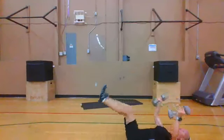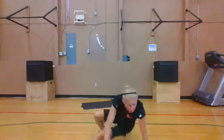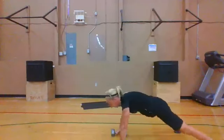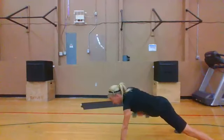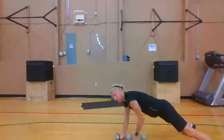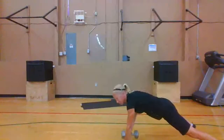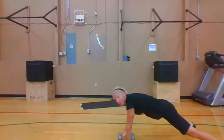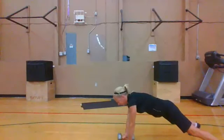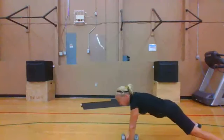Two, one. Okay, going into those plank rows. Plank rows, here we go. Let's go, row it up two times on each side. Think about your back doing this exercise. Nice. Good work.